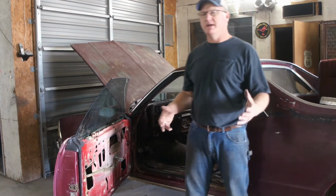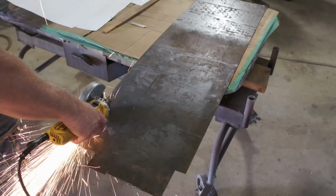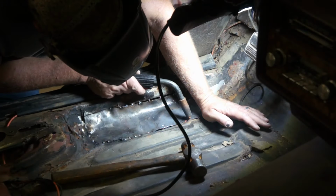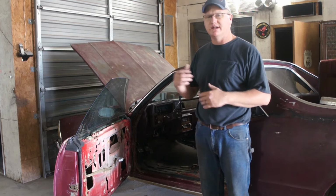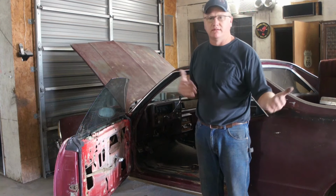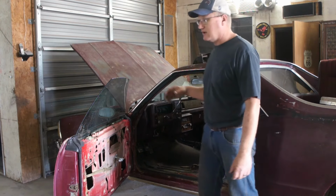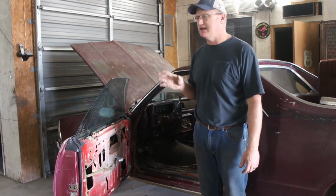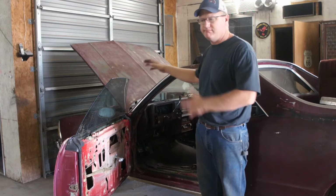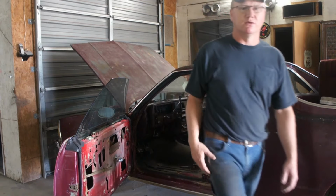Okay, so I was gonna put carpet in and then this happened. But we got the holes taken care of in the floor and that's gonna be good enough for now. He doesn't wanna go any farther for now. Maybe someday, right? But I patched them up, should be good to go. So I am going to hit it as hard as I can today and try to get carpet in, door panel in, instrument panel taken care of, seats back in, anything else? Anyway, let's just get to work.